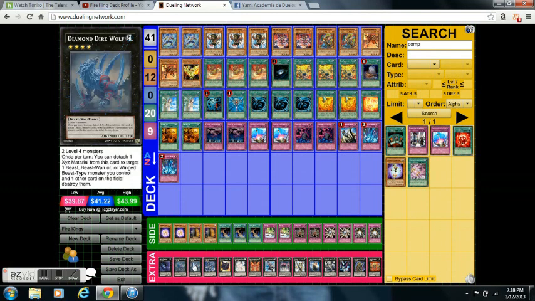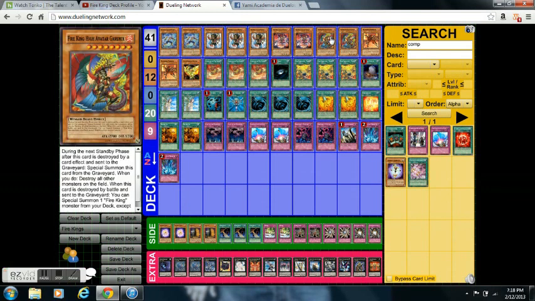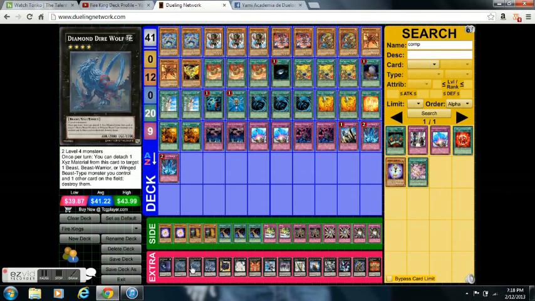We have 2 Diamond Dire Wolf. This card's awesome because you can use it on your Barong, your Yaksha, your Garunix, whatever, they'll get their effects, and you get to pop a card, one of your opponent's cards, he can use it on himself.